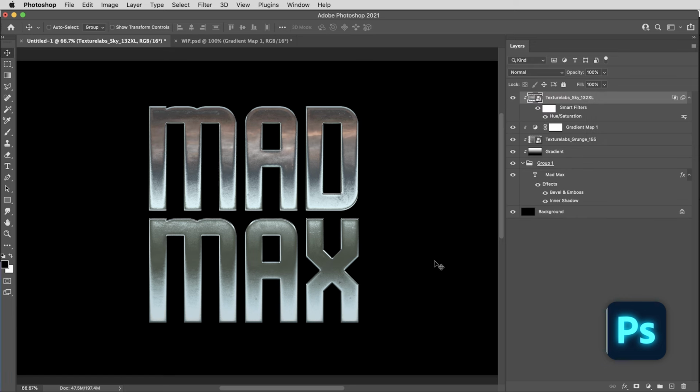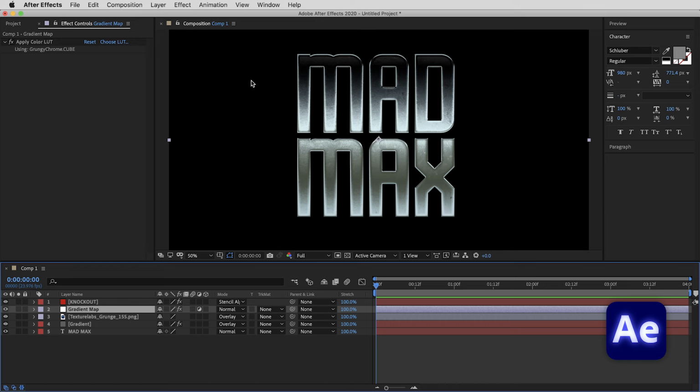All right, now when it comes to blend if in After Effects, this is a lot like the gradient map problem. There is no such thing as blend if in After Effects. You can kind of replicate the blend if setting for this layer using some channel effects, but nothing for the underlying layers like we're doing for these clouds.